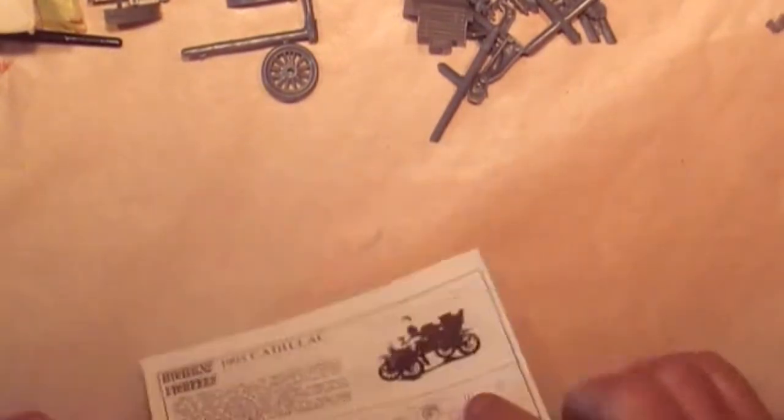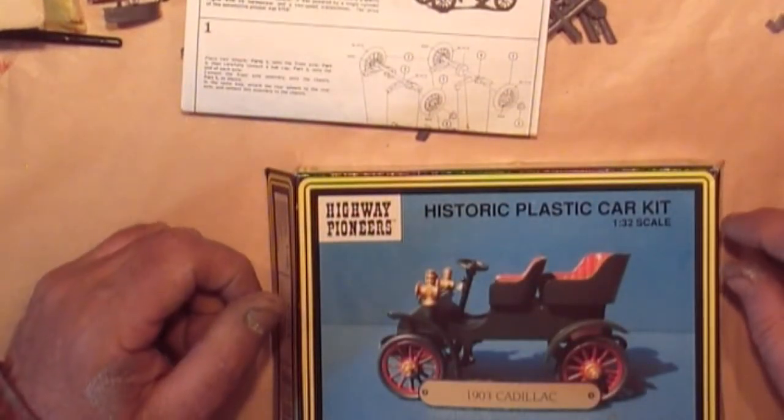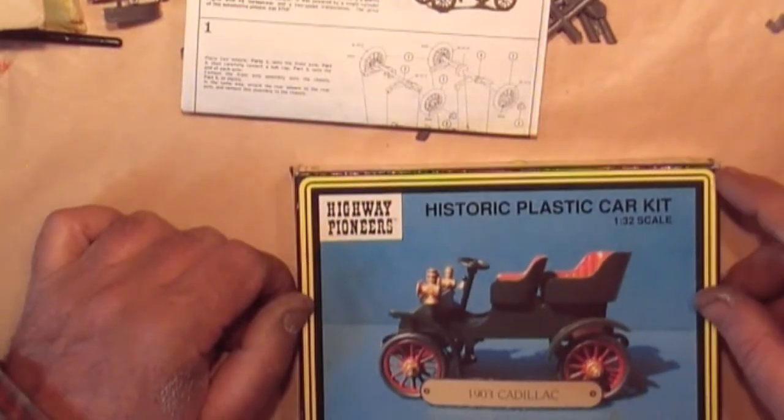Yeah, that's another easy one. Another easy one. So the 1903 Cadillac should get this one done by the end of the group build. So that's it for now.